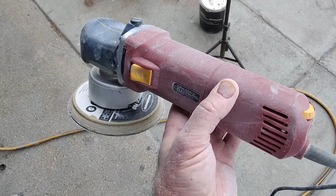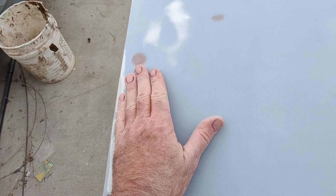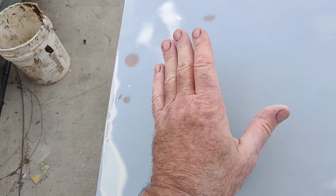It's the Harbor Freight Warrior thing, I don't know. I think they only have them now in Bauer. And instead of using three sheets of sandpaper, I used one. It even still cuts with dull sandpaper, where with the other one you have to constantly have sharp paper. It's really important to have sharp paper when you're doing blocking. Otherwise, it just kind of mows over it and leaves it that way.